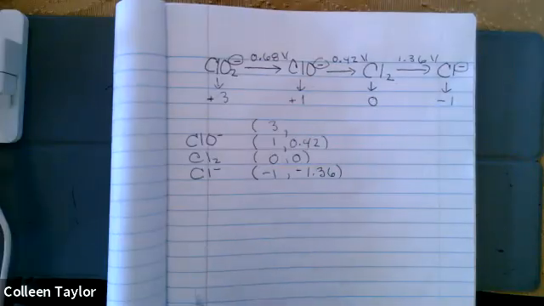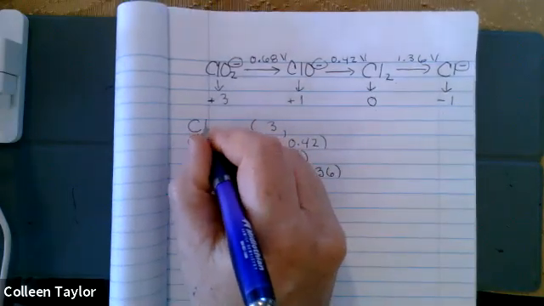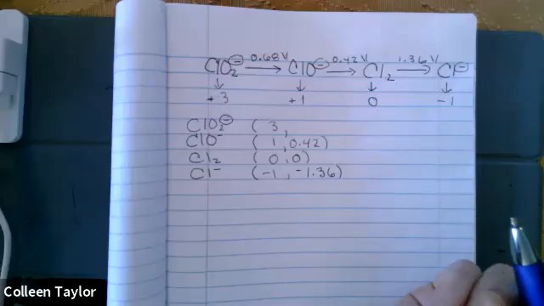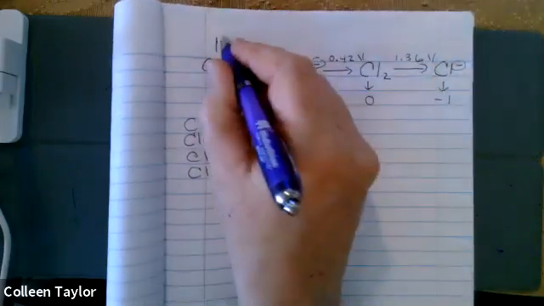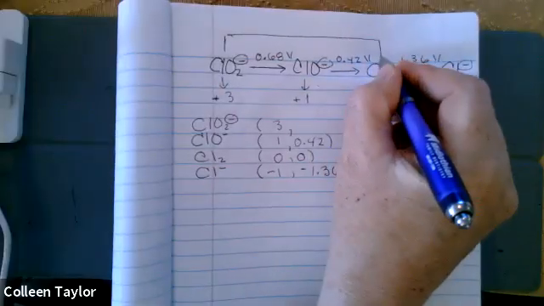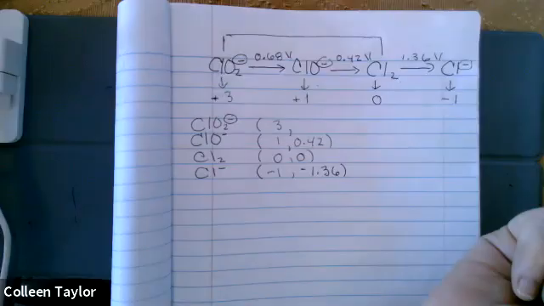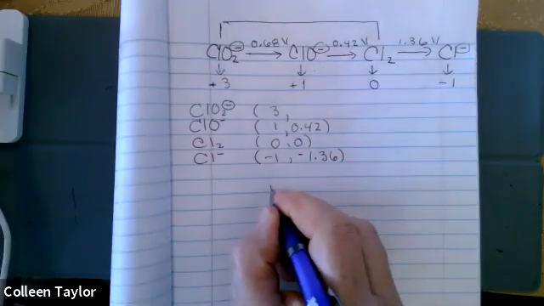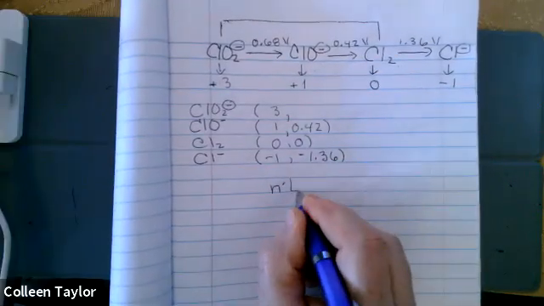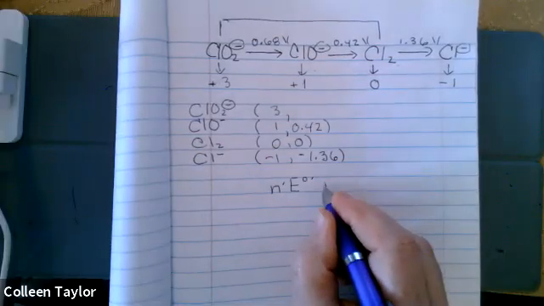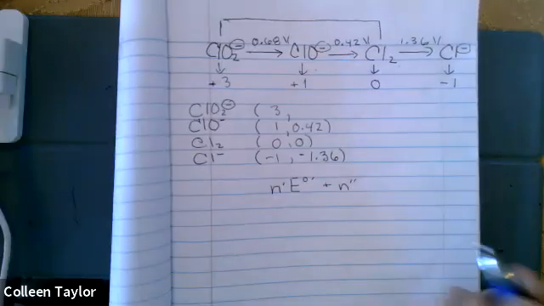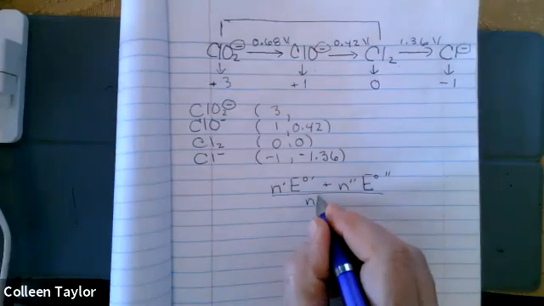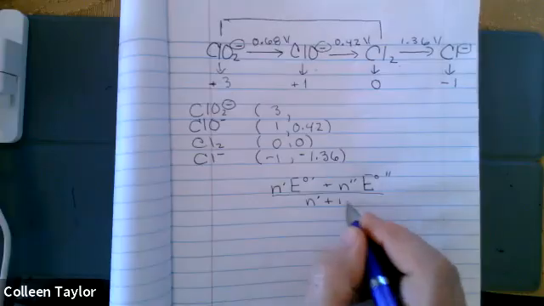Okay, so the last one would be the non-adjacent ClO2 minus, non-adjacent relative to the zero oxidation state. So we would need to figure out the potential between these two. Okay, non-adjacent, so that requires the formula. Remember, the formula is the number of electrons transferred in the first times the potential in the first pair plus the number of electrons transferred in the second times the potential for the second pair divided by the sum of the electrons transferred in the two pairs.